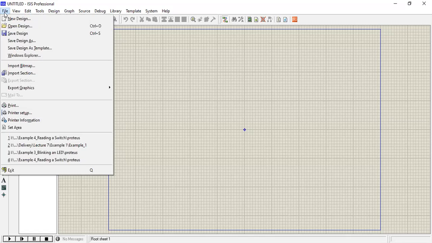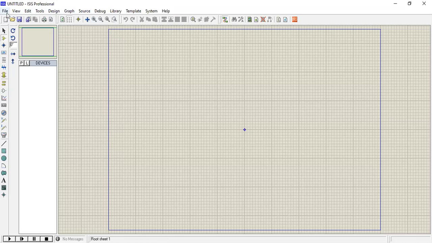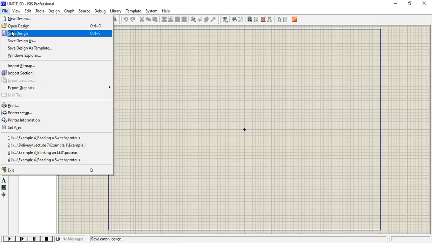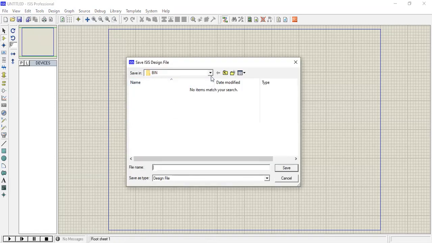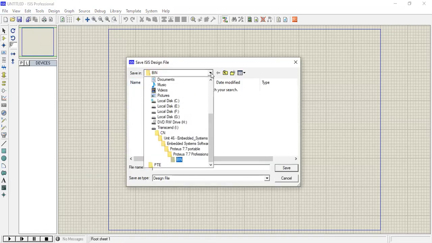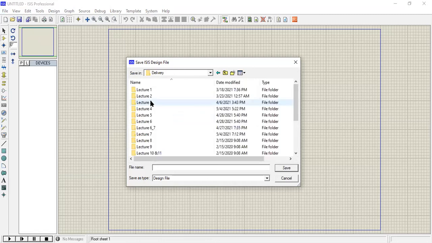Okay. So File, you can see this Proteus one, right? File, save, and I will first save this as 46.